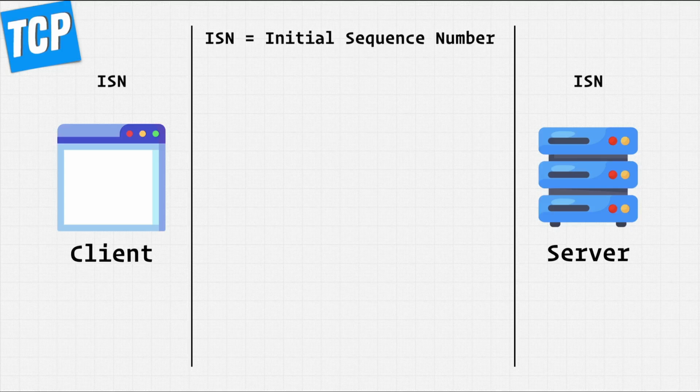So if the client wants to send data to the server, it's going to send its ISN. So the server is then going to respond like, hey, I did get your number. I'm ready for whatever data is associated with this number. Because as the numbers change, it knows what the corresponding data for that number will be. So remember, we're just using the number, the ISN, to track what the data is going to be. And because both sides are trying to send data to each other, they both need to keep track of each other's ISN for that connection. The ISN represents the data being sent over for that current session connection that is established.